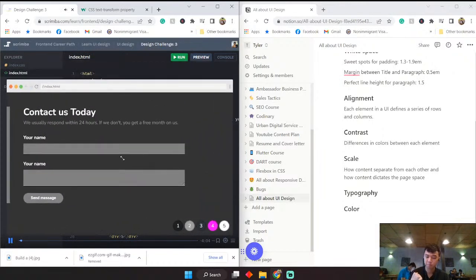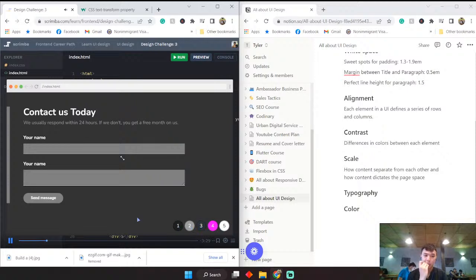All right, welcome to this challenge where it's going to be completely based on color. We can see this UI right here, and I intentionally made it all grayscale. We can also see a key down here which you can think of as your color palette. These 5 colors are the only colors that you're allowed to use in order to give this UI design, this little contact form, a color scheme. And one thing you may be wondering is how do I know the color codes? Don't worry, they're all in the CSS. I'll show you in a second.